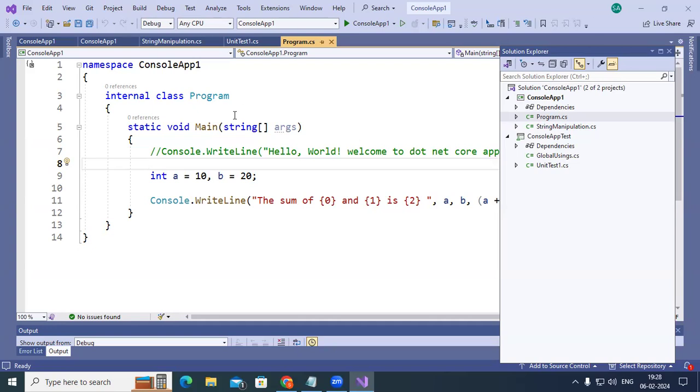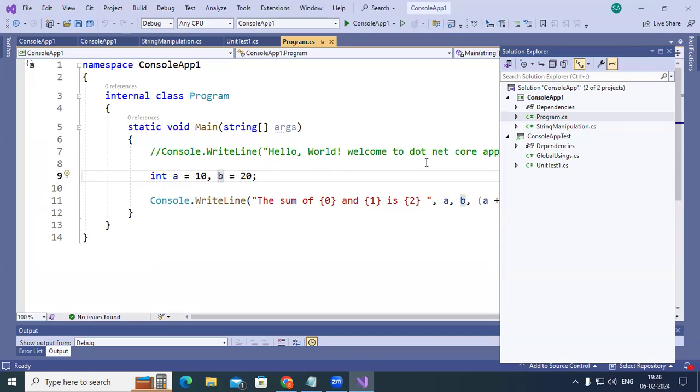So here what I do: int A = 10, B = 20, I have written here. Int is what? This is a keyword. As we know, keywords are reserved words. They have predefined meaning. You cannot use them for your own purpose. Whereas A and B are your invented things. They are called variables here. A is a variable, B is a variable.